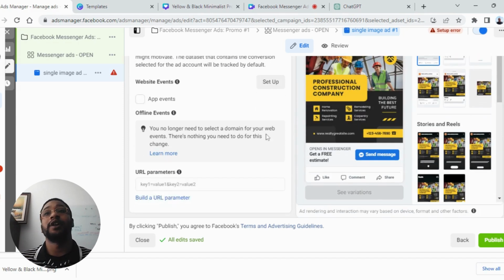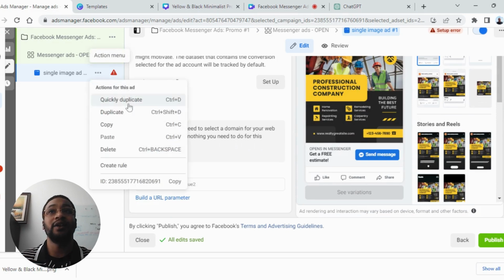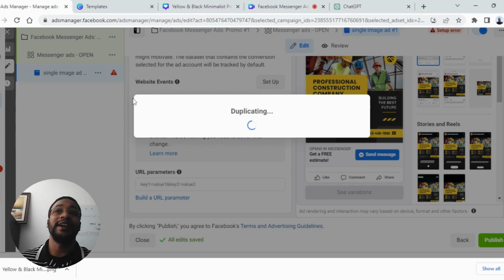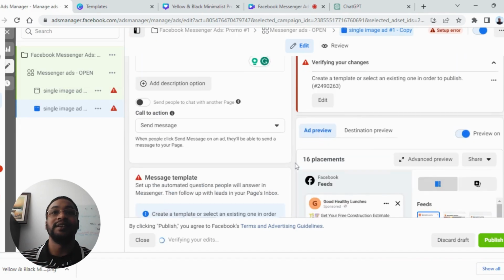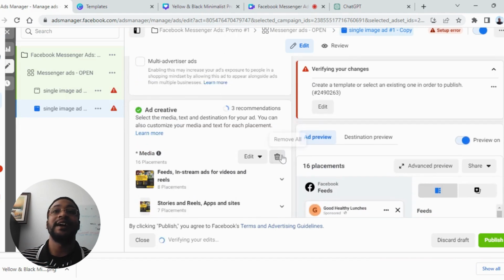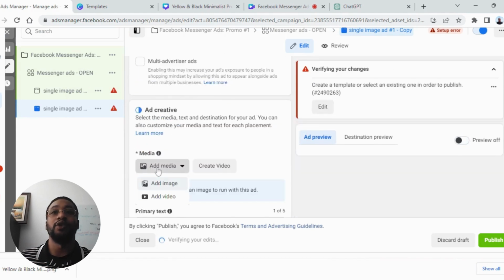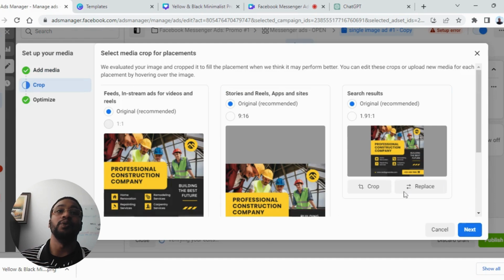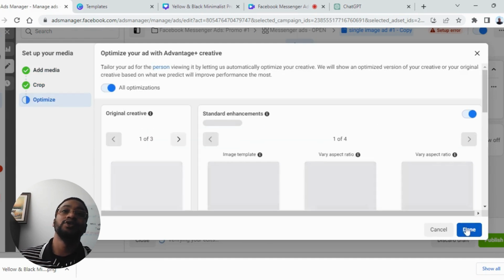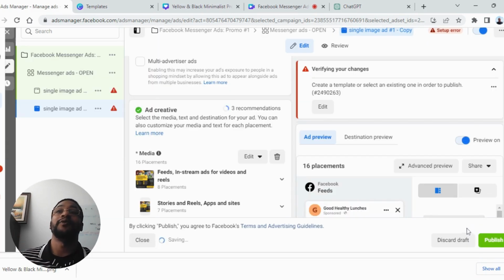And let's say if you wanted to run another ad within this open targeting ad set, you would be able to duplicate that ad, and then you would just delete this image and add another image, right? So you could do that, but for time's sake, I'm just going to keep it the same image, so you could understand what to do, right?